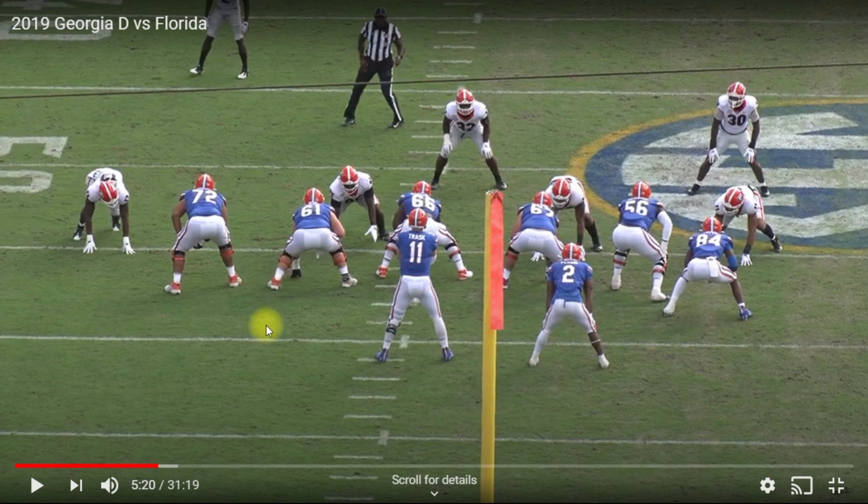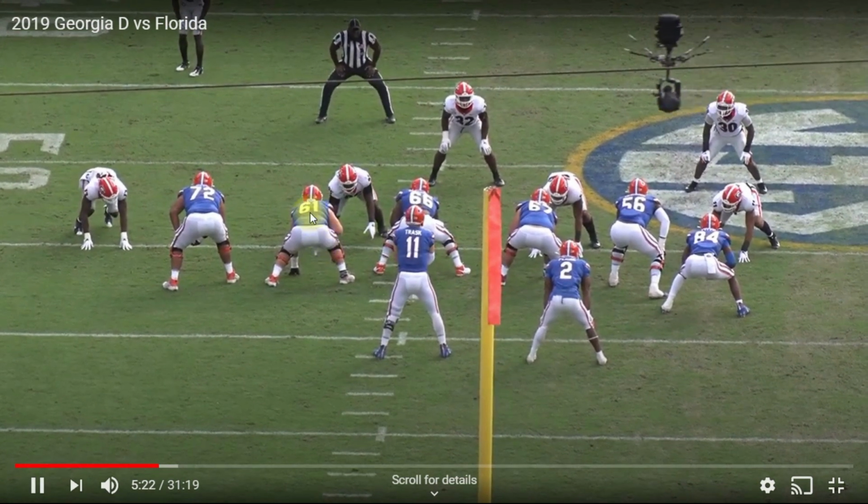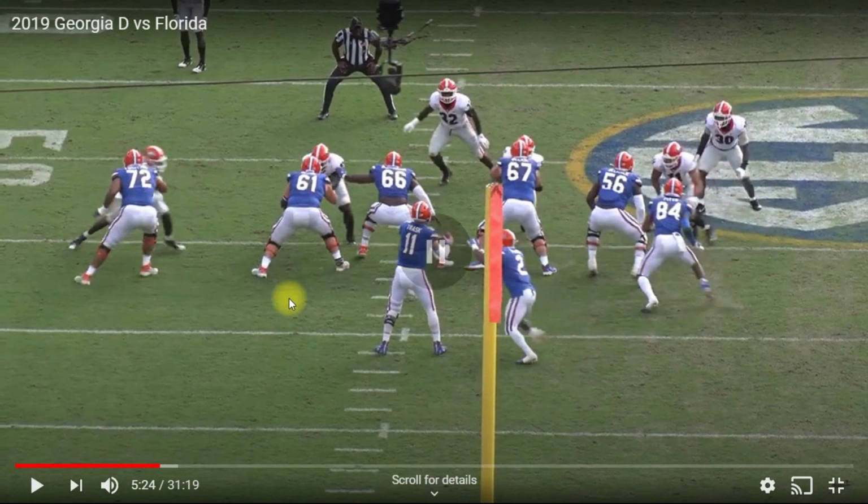Now, what causes an issue here is Azeez is going to rip inside. I think it's Devontae White. Devontae White's going to go outside. These two are left holding the bag. They don't know what to do. This is a bad rep from 61. I'm calling it on 61 because what happens here is we've got a regular set from 72 and a quick set from 61, which opens up a whole bunch of space in here.